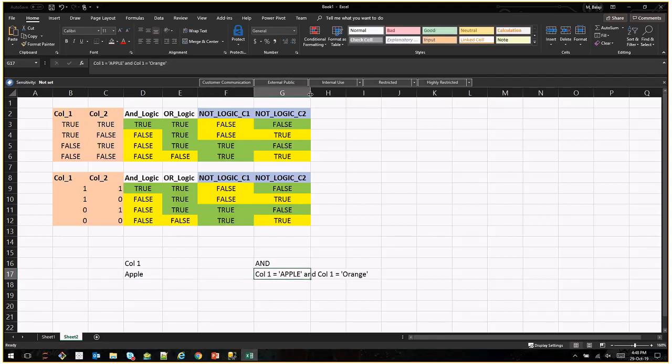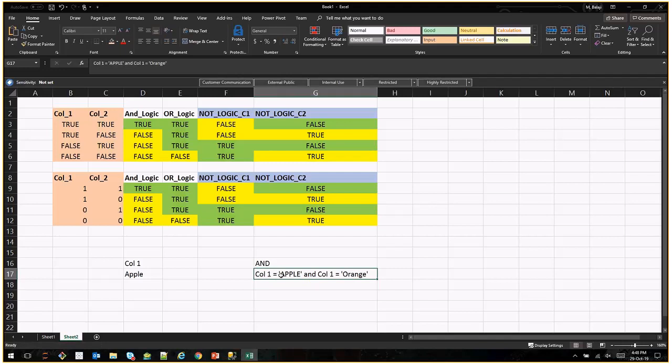Because you have already done an equal-to operation on the same column. This already checks whether column 1 has Apple as the value, and it returns one bit as the result, either true or false. Now, if there is an AND clause already here, this will also return 1 or 0.